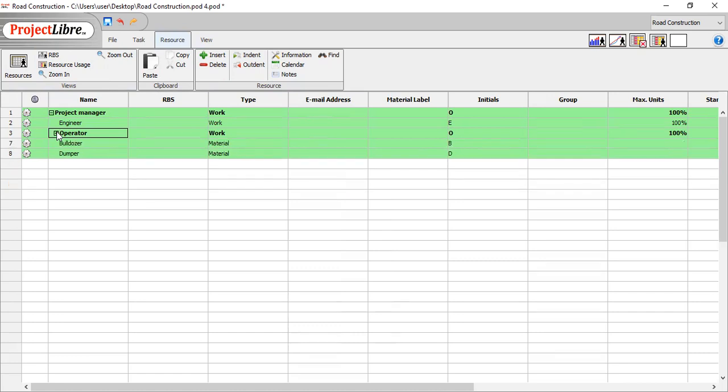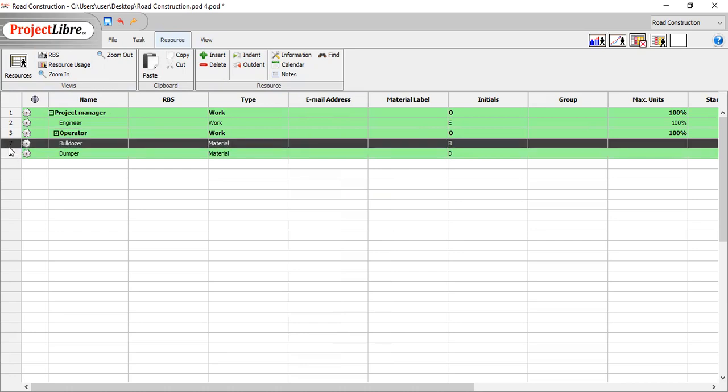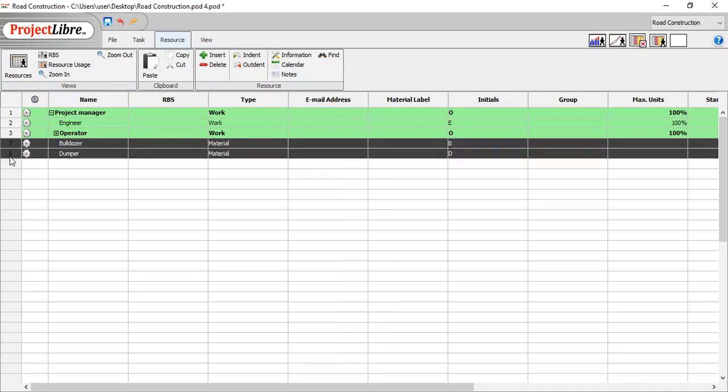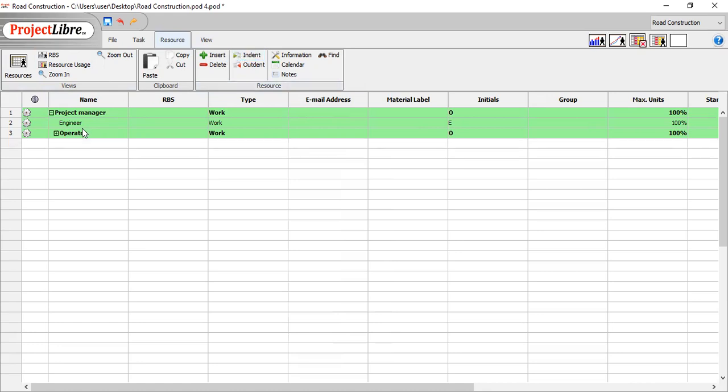We can see that clearly. And then we can indent bulldozer, and we can indent these two under bulldozer, so here under operator as well.